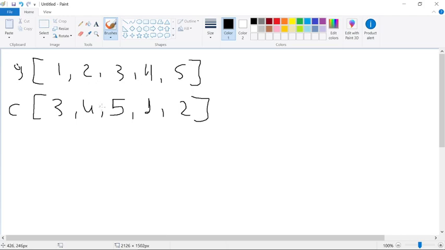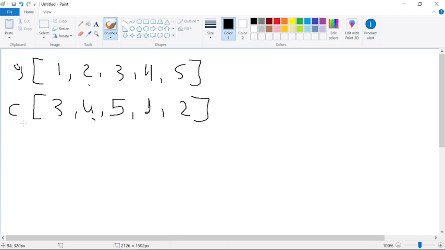The problem requires you to check if there is at least one tour of all stations such that at each station the sum of gas minus cost will be greater than or equal to 0.